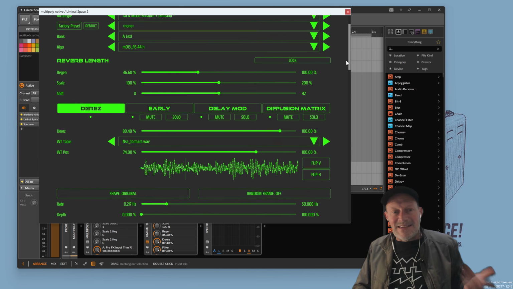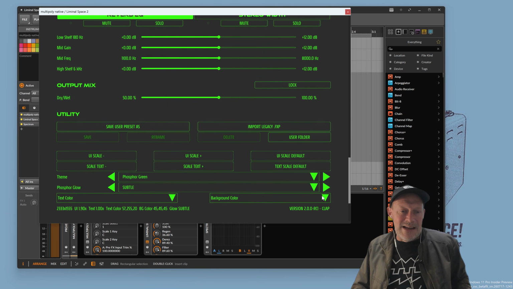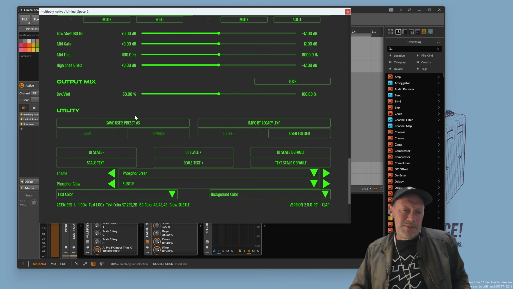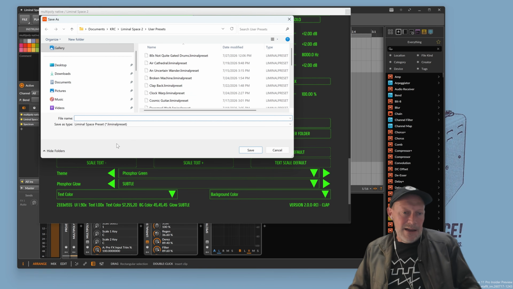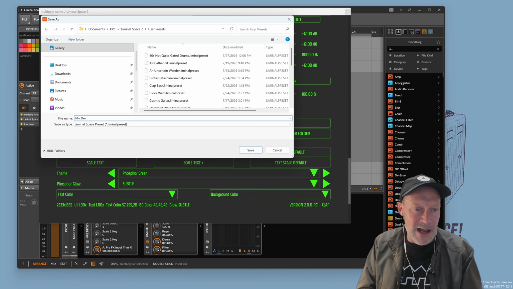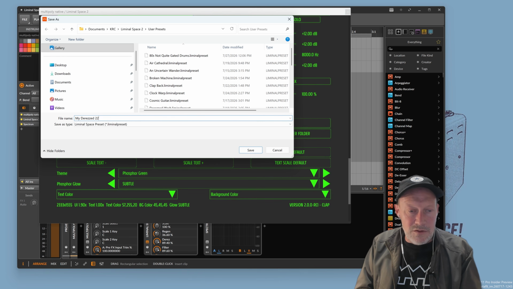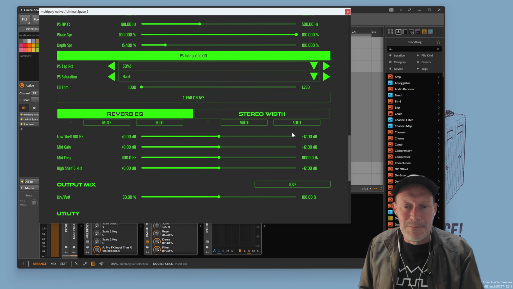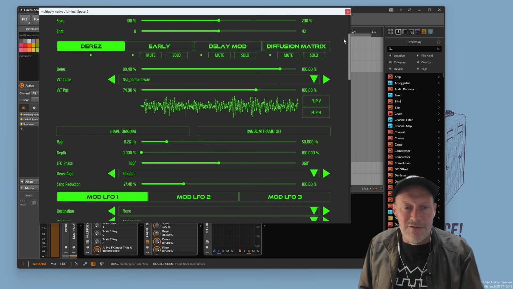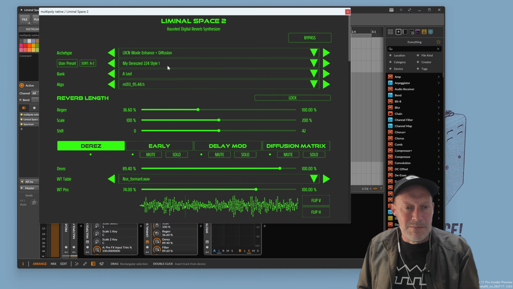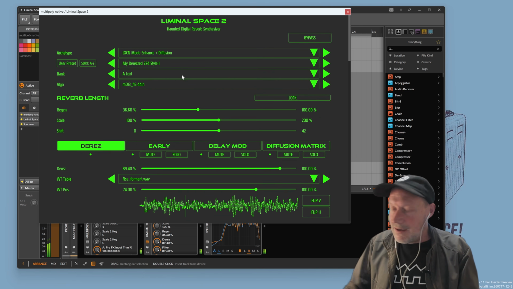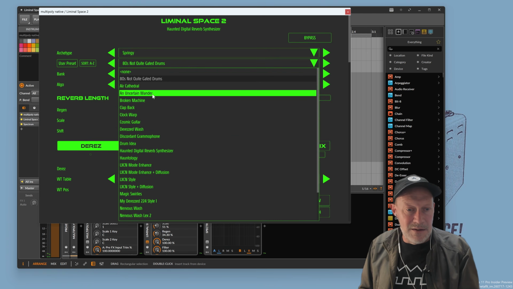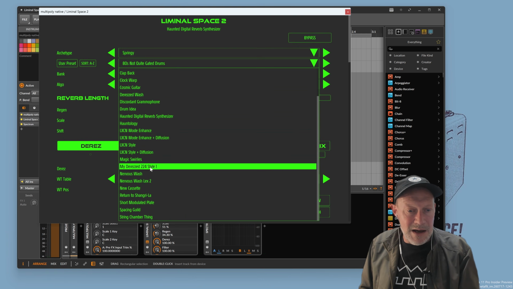Let's save this to our user library. That's down in utility. I will probably put a little diskette icon up there so you can access this faster, but you'll see you've got save user preset as here, and we can say this is my Derez 224 style 1, which I always do to my patches, and save that. And so now you'll see that we have a user preset. So my Derez 224. And then we can recall that, right? So there's kind of a gated drum sound, and then here's, where is it? My Derez 224.